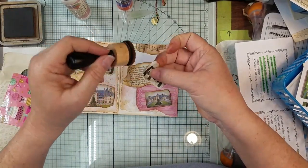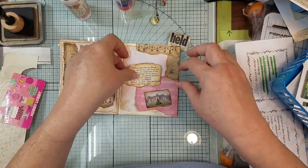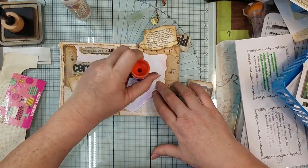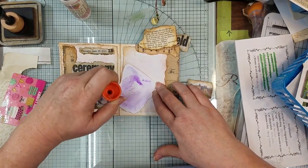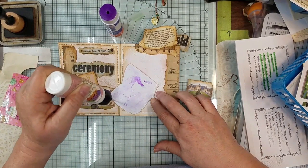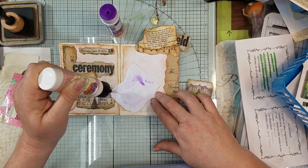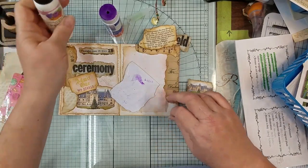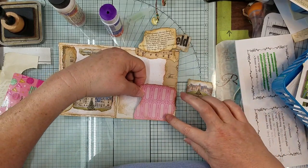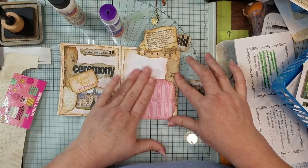I'll have to find me a rose washi sticker or something, or maybe I'll cut one from the kit, because I want this to go into my Faded Roses journal that I'm getting ready to do. I know I keep talking about it, but I gotta get these other things done before I start it. I think she's gonna be a beast by the time I get it going. I don't think there's a journal I've made that doesn't explode. As you can tell from this, I don't know when to quit. I just make it fatter, thicker.